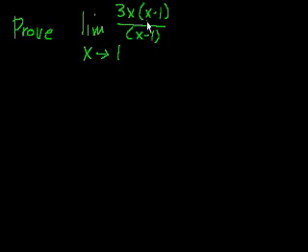And you might say, hey, Sal, why did you do this x minus 1 in the numerator and denominator? Well, I did that because obviously you can't have a 0 down here. So this function is actually not defined at x equals 1. If I had just put 3x, this cancels out for all the other values, so this is essentially the line 3x, except it has a hole at x equals 1. And that's why I did it, because I want to take the limit, and it's interesting to take a limit at a point where the function doesn't exist.